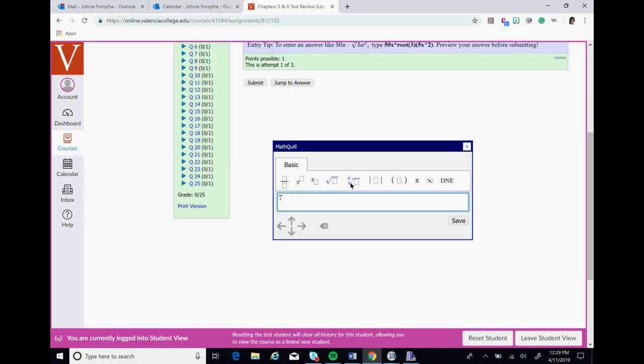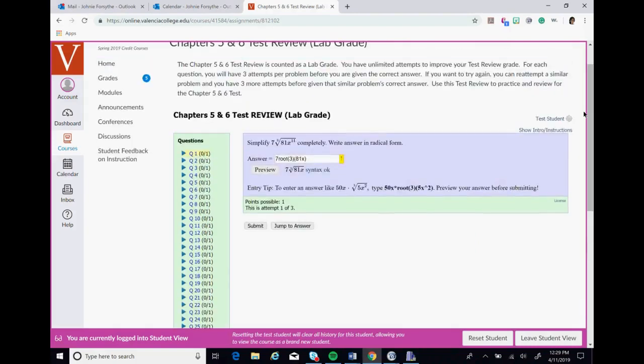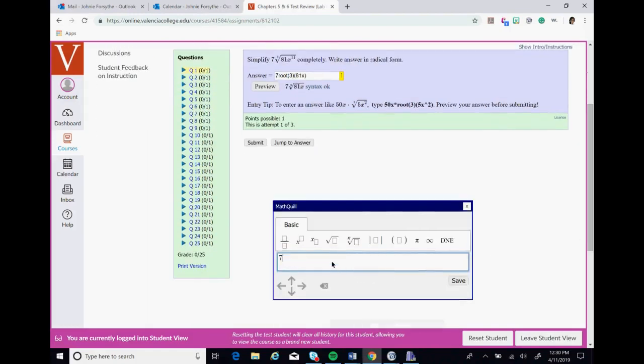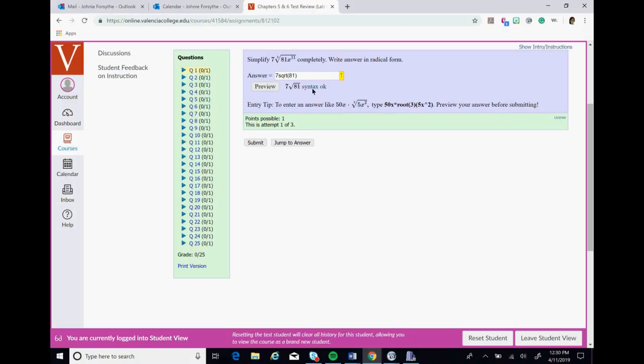You want to select this, the nth root. Oh, it automatically gives you the 3? Oh, okay, and you could change it. So if you want to say fourth root, you could put 4. It automatically said 3, and then you can type whatever you want. Then say save, and it'll pop up here, and you can read right here to make sure it came out how you want it to be. But if you were typing the square root of something, that's not the same thing. So just pay attention to that when you're doing these problems. Okay? Alright.